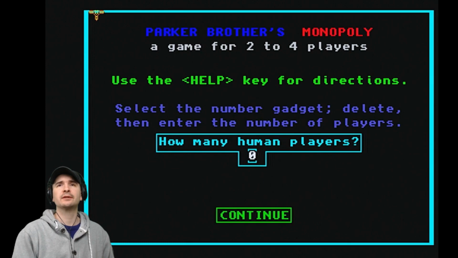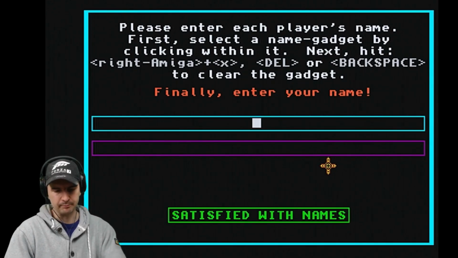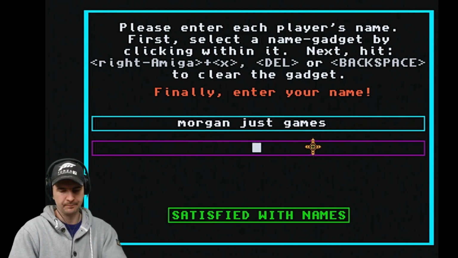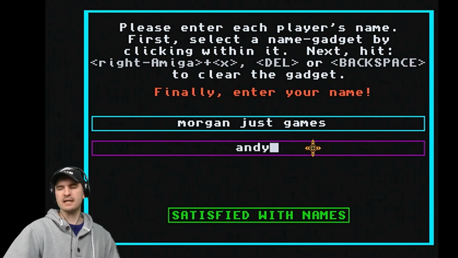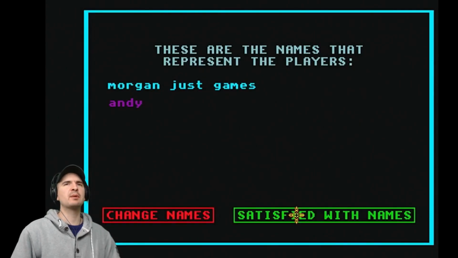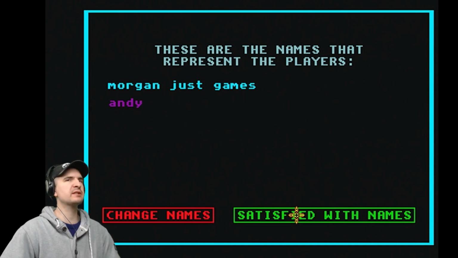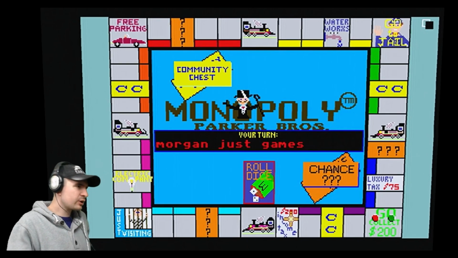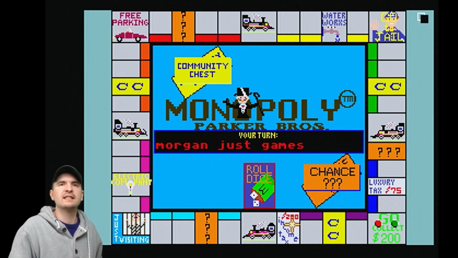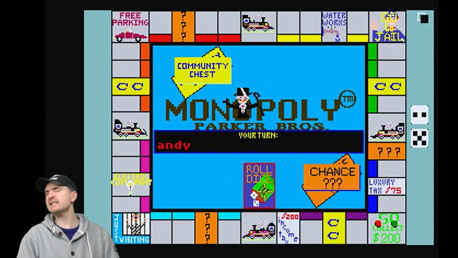Okay, let's start. Number of human players, 1.5. Please enter each player's name. Okay, and we've got Andy. There we go. Satisfied with the names? Yes, I am. These are the names that represent the players, Mortgage Games and Andy. Satisfied with the names? For the second time today, yes. Okay, it's not the greatest board, and to be honest with you, I don't need headphones because there's absolutely zero sound. It's inevitable that's going to be the case. Not the greatest board, I have to admit, but Andy, it is your turn.